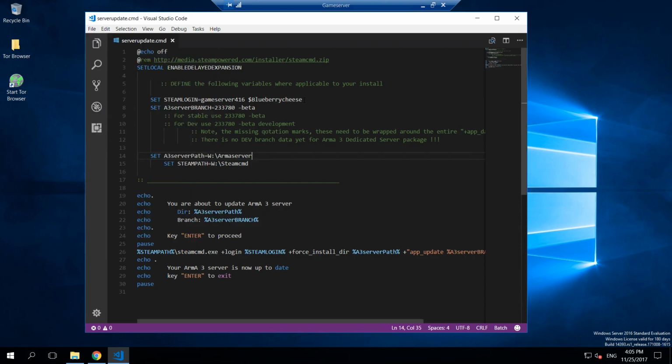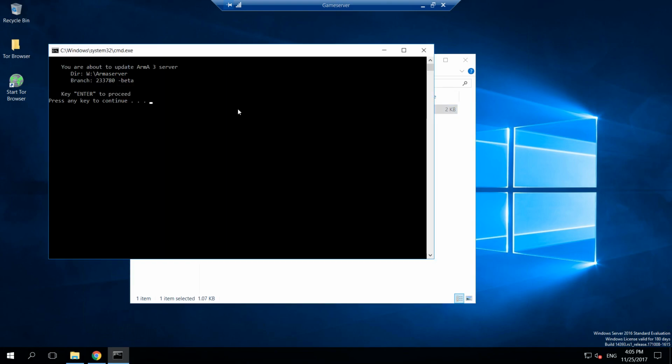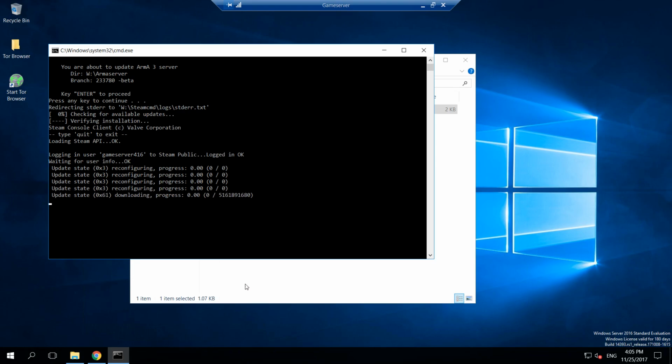Now hopefully if this password is correct, I actually can't remember what I typed in there, so we should be able now to double click this and press enter. It's going to try to log us in. It says the login's okay, and it's going to start downloading the required files for the Arma server from Steam.